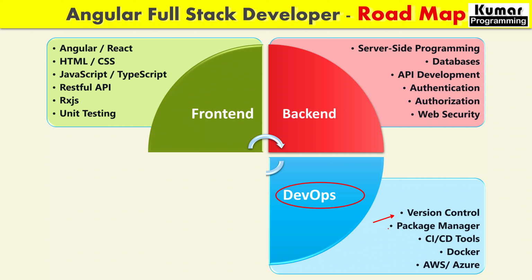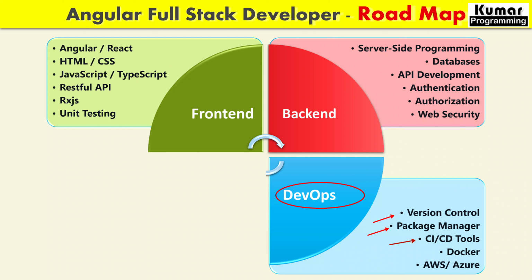After that we have package managers. We have a lot of package manager tools like npm and yarn if you are using Node, pip if you are using Python, and RubyGems if you are using Ruby. For Java we have Maven and Gradle. We have to understand how to manage our packages with these tools. However, we are going to use npm in our coming project.